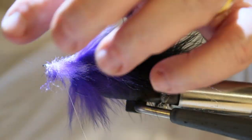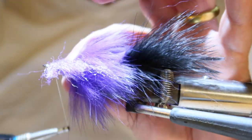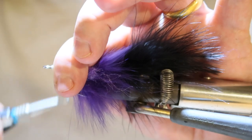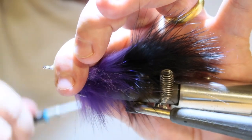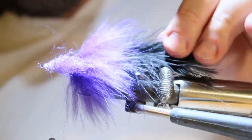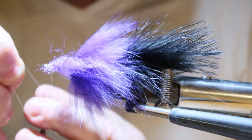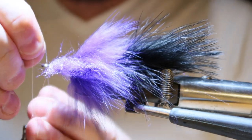The front and the back. Front to the front, back to the front, front to the back. And secure the thread. Tight wraps to the tying point, and we have a good volume of bait fiber in the front, as you see. So you're just gonna secure the thread two or three times. Then cut it off.